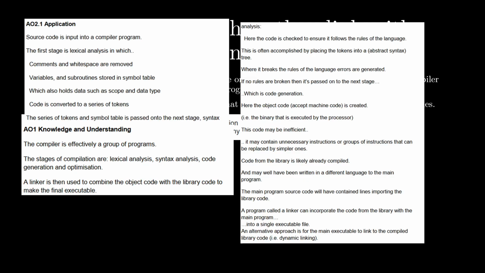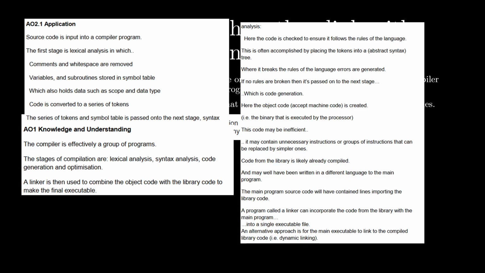Here's a bunch of random information. We talked about most of these things already, to be honest. So yeah, I'll probably just summarize this and go over stuff we haven't gone over. Some new things are, yeah, variables and subroutines are stored in the symbol table. And some other stuff is that code from the library is likely already compiled, and it might well have been written in a different language to the main program.